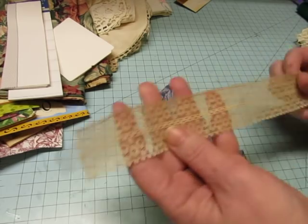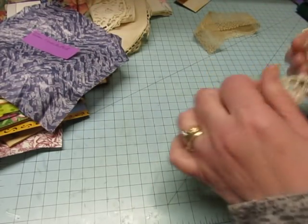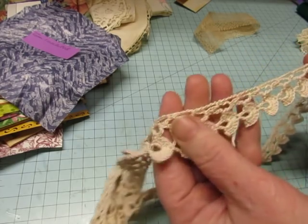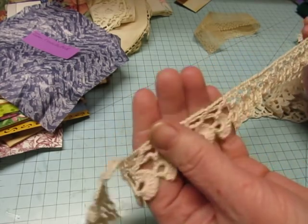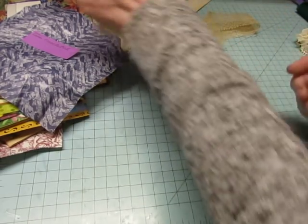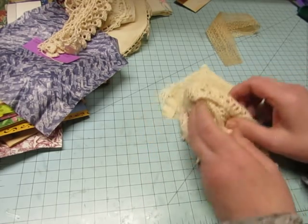Got some lace wrapped around this tissue paper. Oh, she crocheted this. Thank you, June. Look at that beautiful crochet that she made. I think I'm going to put a piece of this in my friend's binder, which I haven't been working in, but I've been setting aside Happy Mails that I need to go through and organize and make sure I have it all, you know, who gave me what, so I can do a page. But since June made this herself, a piece of that will have to go in that journal. Gail gave me the idea for that, and I see that Diane Shaw is doing that now.